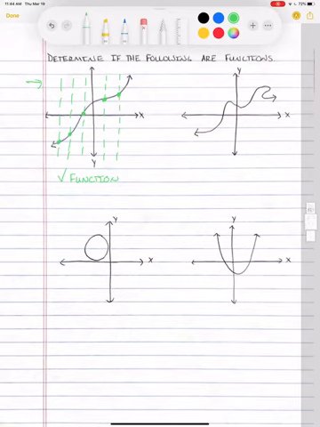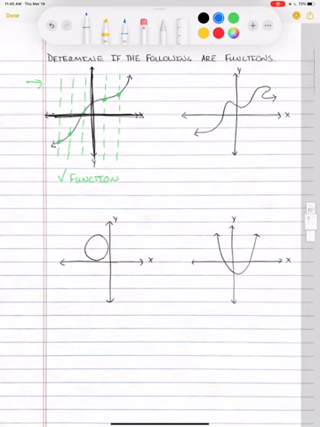Now again, all I care about is the dotted vertical lines and then my graph. I don't care about the X and Y bars. Like, I don't care about these. They don't matter to me. This is just saying, hey, this is the coordinate plane. Those lines don't matter. The vertical lines can cross those. It doesn't make any difference, okay?